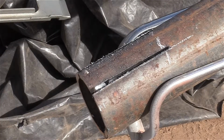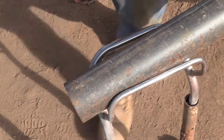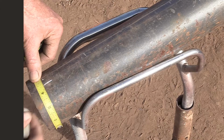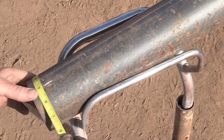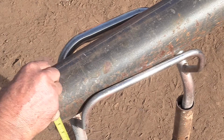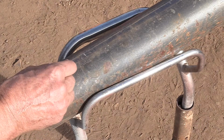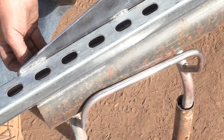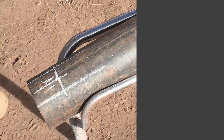Now to get the cut on the opposite side, I just use a real thin tape measure. It bends easier than a big fat tape measure. And I hook it into each cut I've already made and just pick out a number that's roughly halfway. Mark it, measure from the other side, same distance, mark it. And right between the two lines is the center. On these curved surfaces with a metal tape measure like that, it's a challenge to make sure you hook it in and pull it and measure the same way every time.